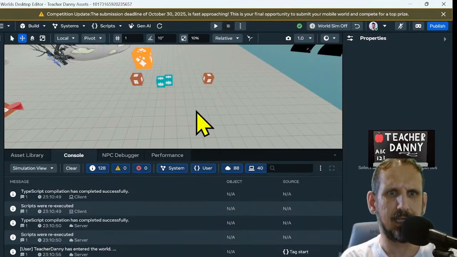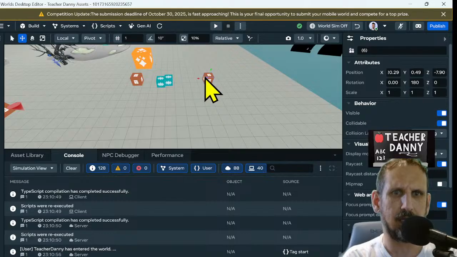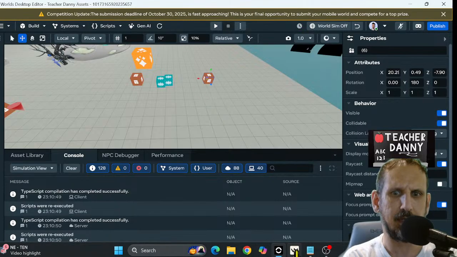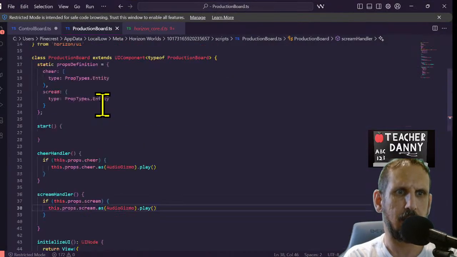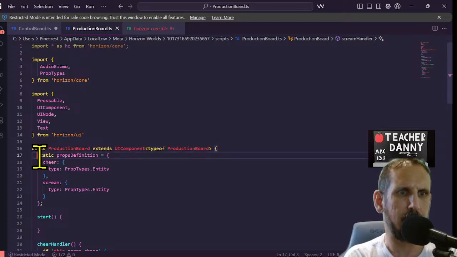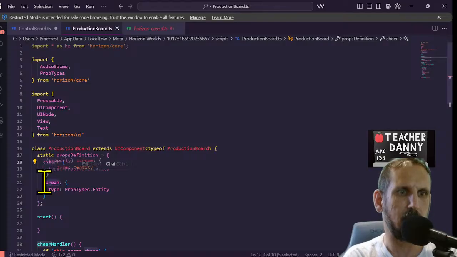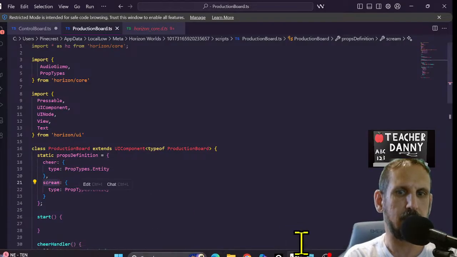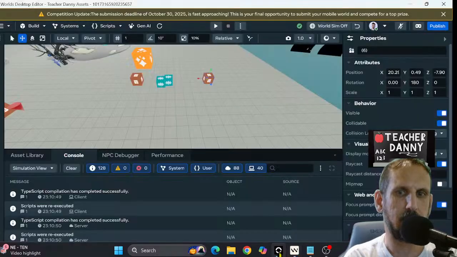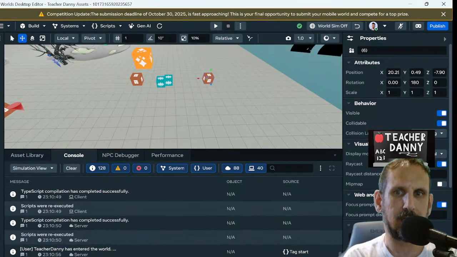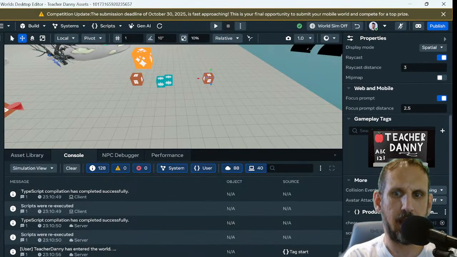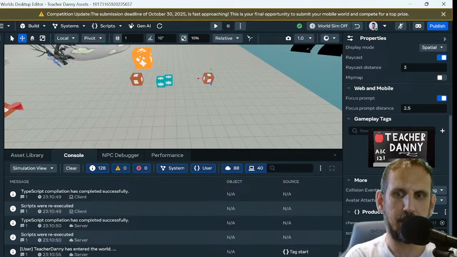But they're not connected to anything. See, look, when I click on the custom UI, remember I added in the props definitions right here? And there are two of them. There's one called cheer. There's one called scream. So when we click on here, which has that script on it, cheer and scream are two spaces that are left open.